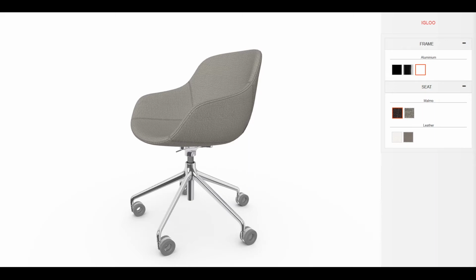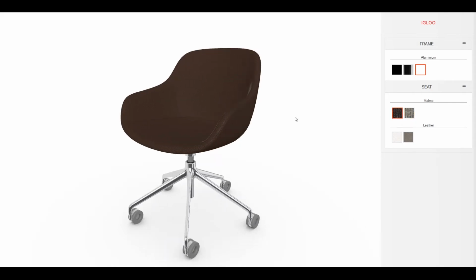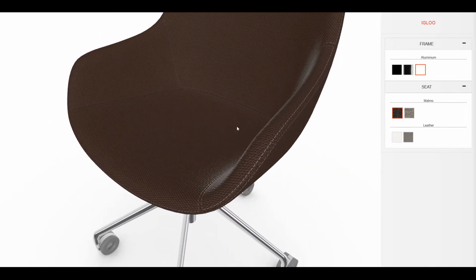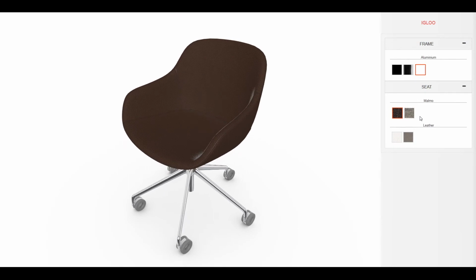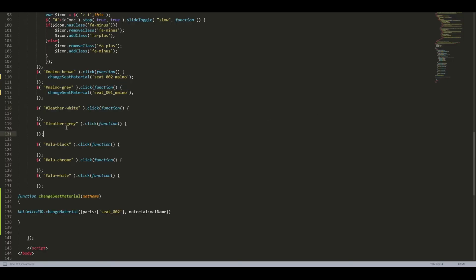Now we can recheck what's happening on our web page. We can see that the materials we have assigned can now change on this part of the chair. Let's repeat the process by adding 2 more materials, which will be configurable on the same part of the chair.